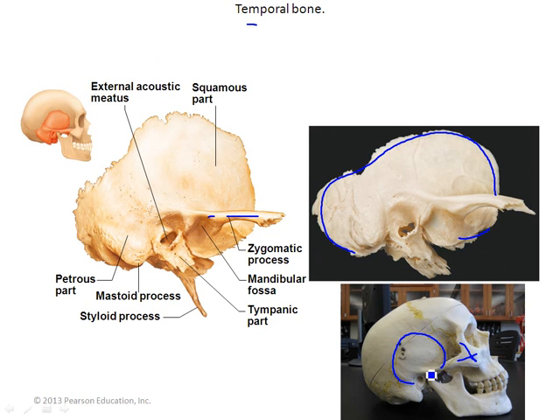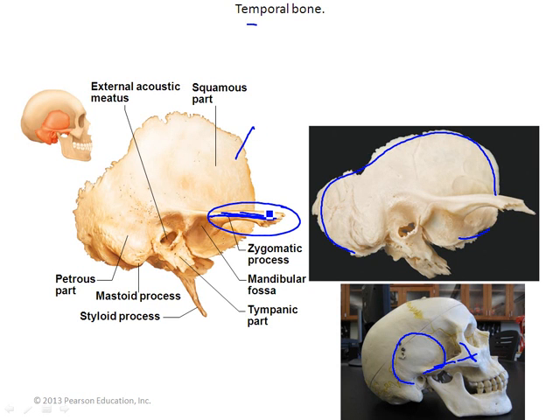And it connects to the zygomatic process, this long arm that sticks off the temporal bone. These 2 join together to make the zygomatic arch, which makes our cheekbones. So this is your zygomatic process of the temporal bone. On a test, I might say, name this bone. You would say temporal bone. Name this feature, the zygomatic process. It's not the zygomatic arch, it's not the zygomatic bone, it's the zygomatic process of the temporal bone. So make sure you see that distinction.